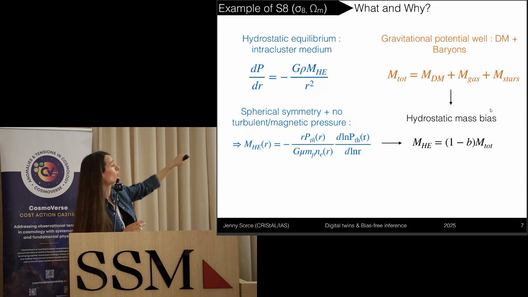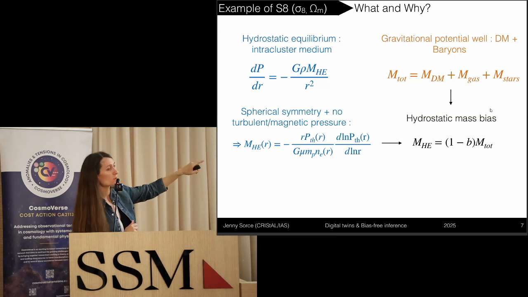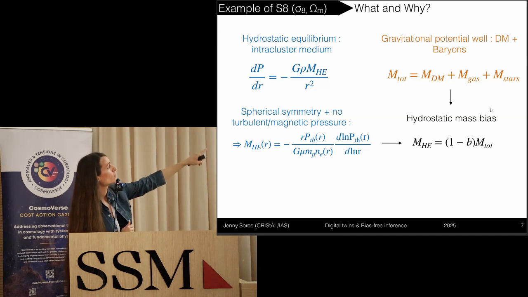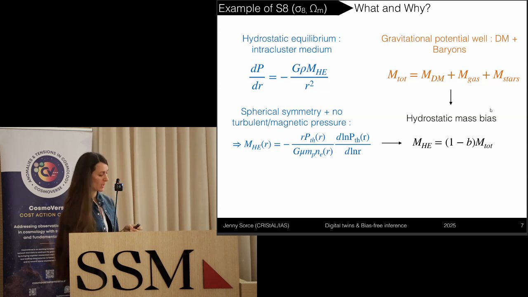That is the last blue line. And you can link this hydrostatic equilibrium mass to the total mass of your cluster, that is the dark matter, the gas mass, and the star mass, thanks to this relation here where you have 1 minus b, the hydrostatic mass bias. But how can you get this 1 minus b?